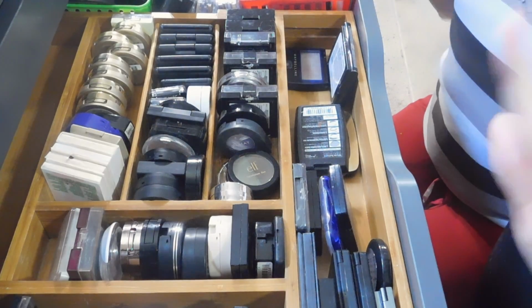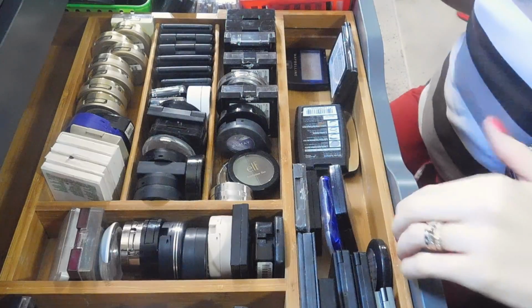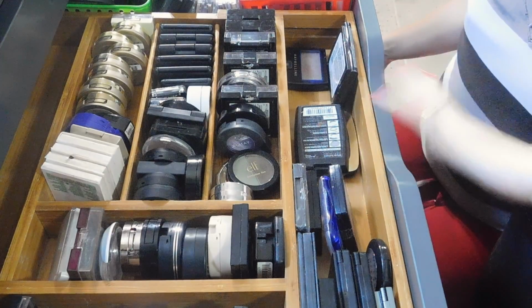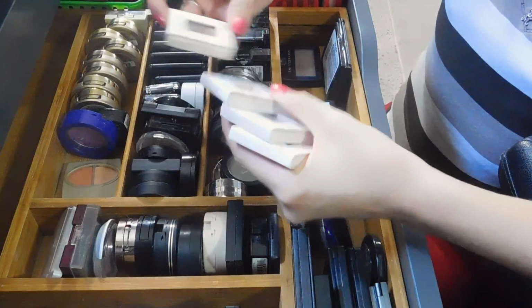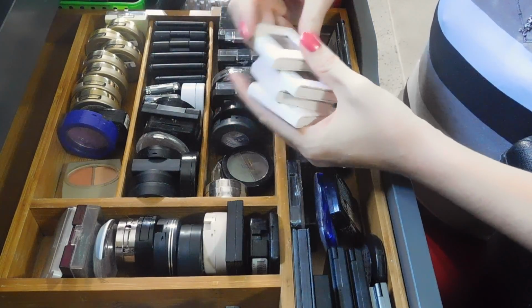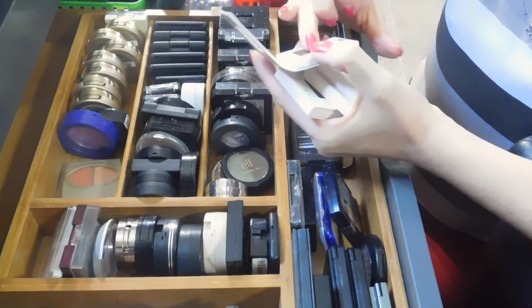Alright, so let's just get started. I have this green basket that I'm going to put stuff in for declutter. Anything that I'm keeping is going to just stay in this. So I'm going to get rid of these Pure Blends. They're rather old, and they're still pretty good, but I think I might just throw them away.